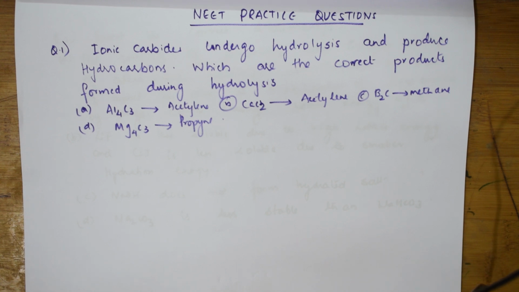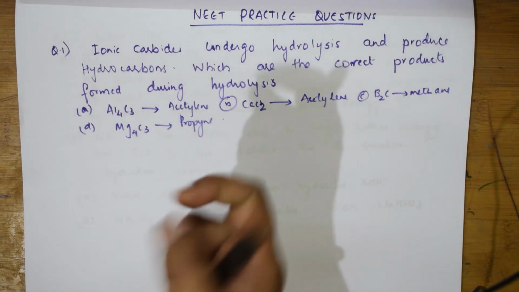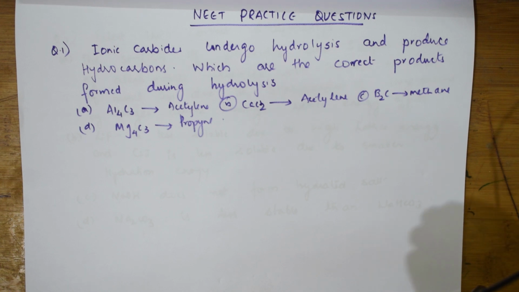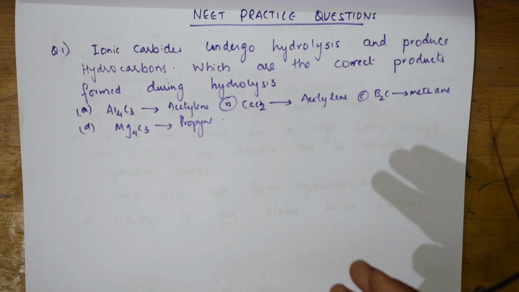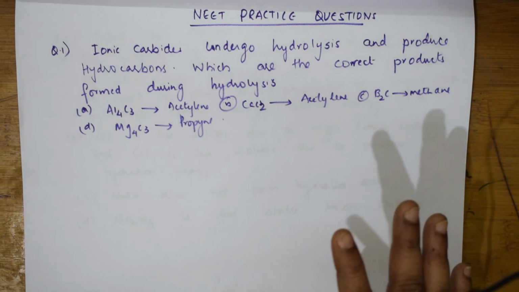Fine. So when I have to speak about the first question, which is related to your alkali metals and alkaline earth metals, that is S block elements, what does this question say? One thing you should remember, there will be certain questions which have more than 2 correct options. Mostly you have only one option correct, but in some questions 2 options will be correct, 3 options may also be correct. So let us see how to do it.